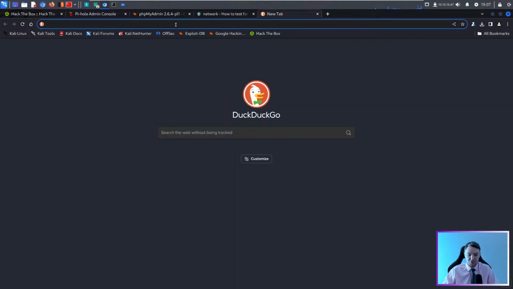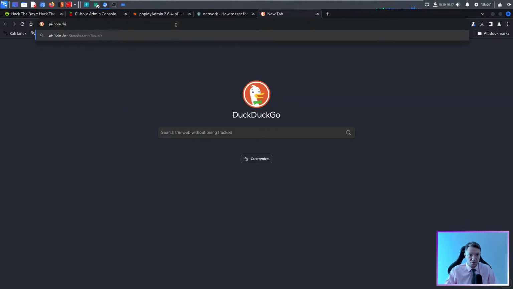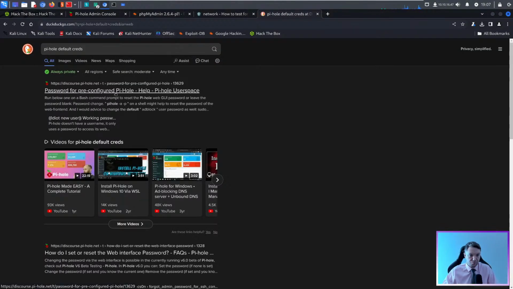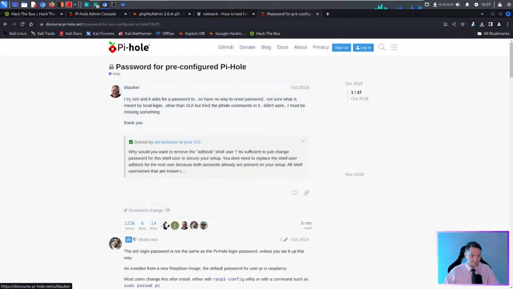Let's look up Pi default creds. You think it's for root later? Yeah, it might be.